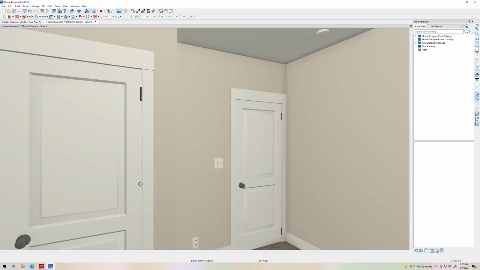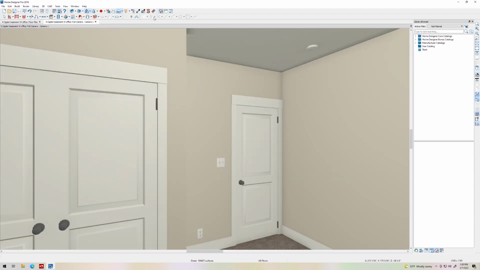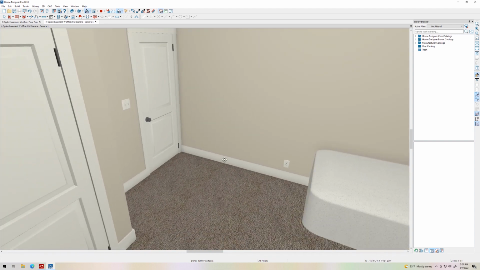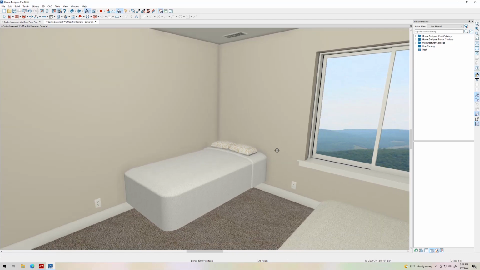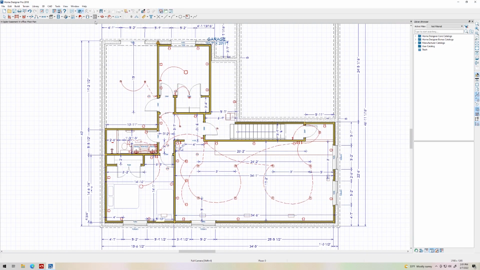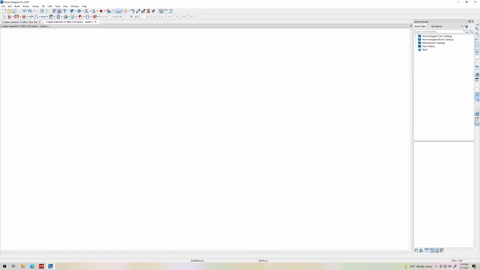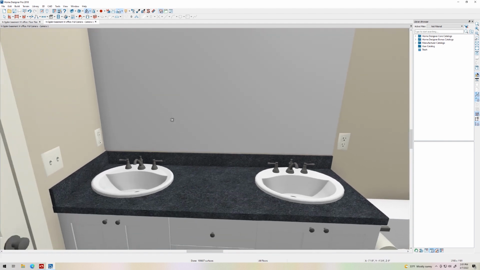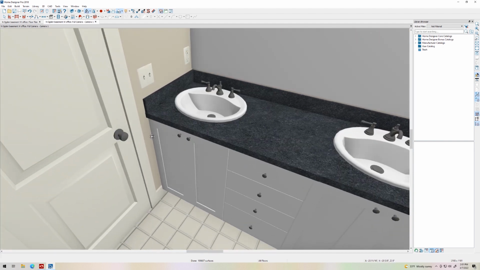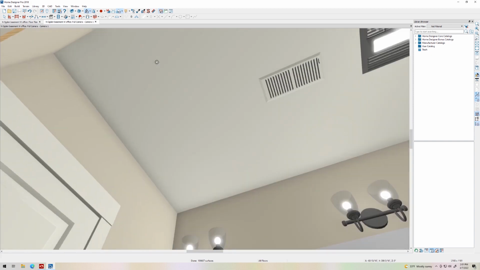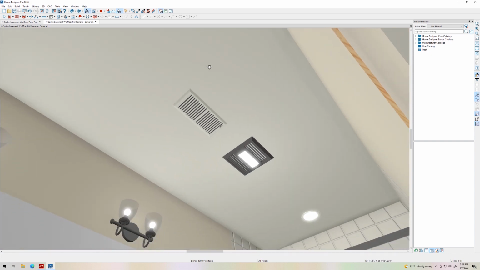Now it's time to get to my favorite part. In the past, some of my clients could not visualize from a drawing, all of those lines. Now you need to be careful because you can spend a lot of time placing furniture, drapes, blinds, photos, all kinds of stuff. It is fun to dream.